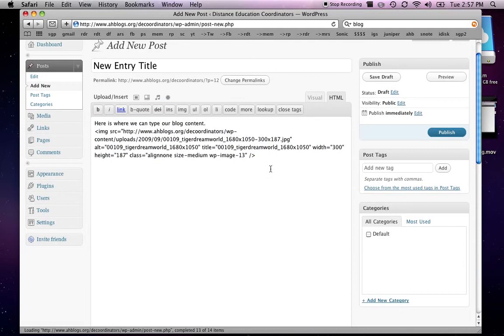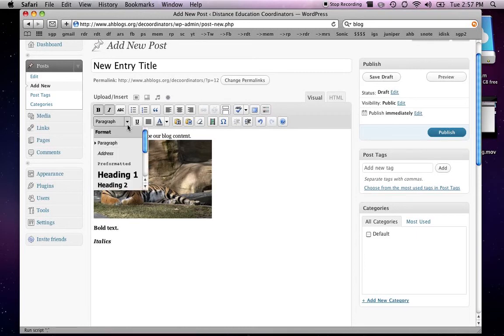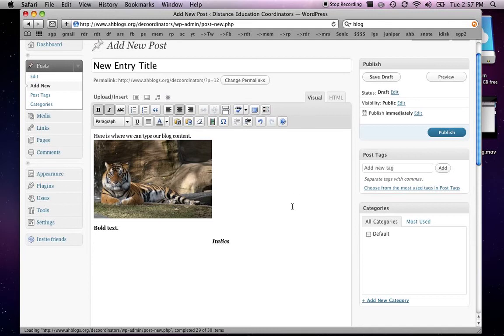like a foreign language. There's a tab right above the content area of your blog post where you can switch between a visual version of editing, which might be more like a word processor that you're used to. So you can add bold text, you can italicize it, and so forth. You can change the size, you can change the justification, and you can do all sorts of things, and I suggest you play around with it.